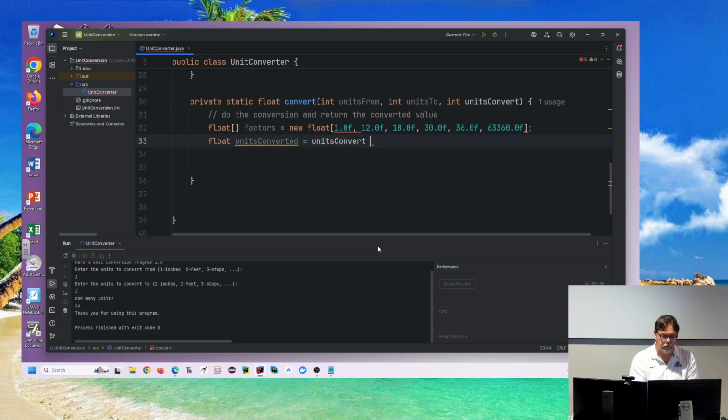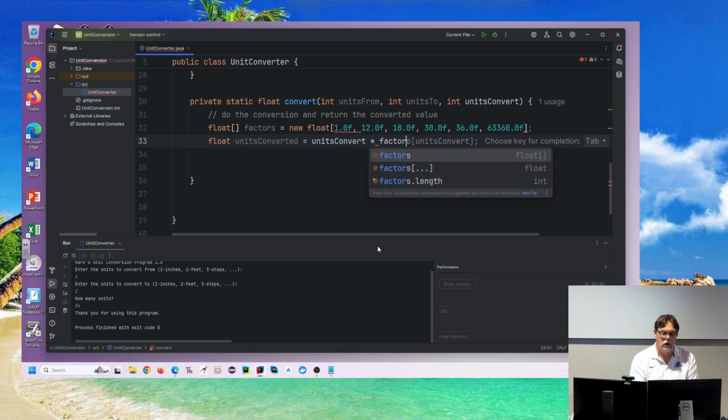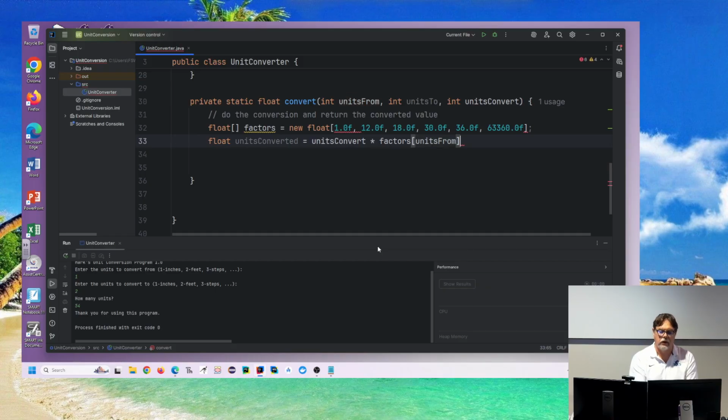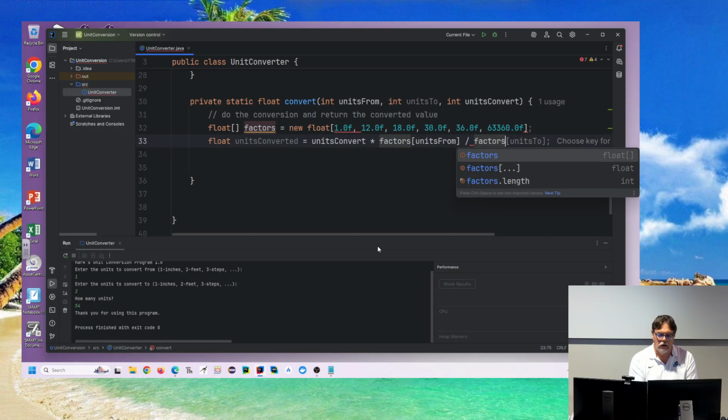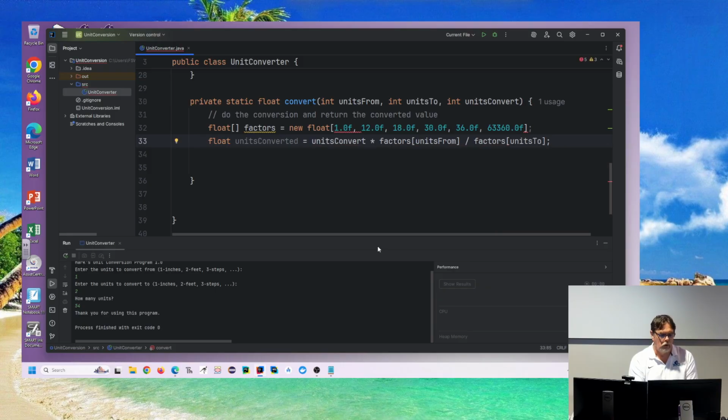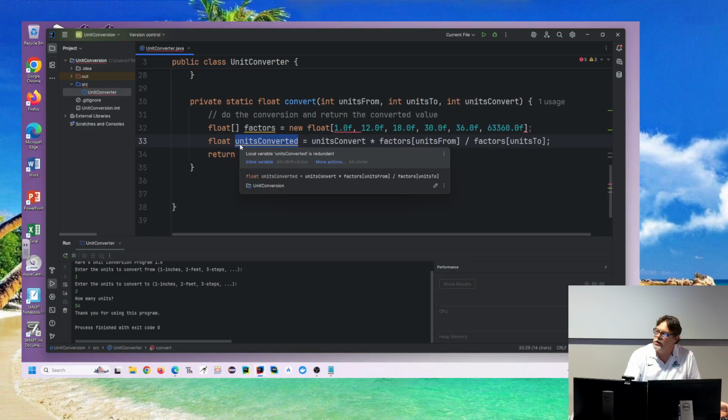So the units to convert times factors. That'll get me to inches. And then I want to divide by units to. And then return units converted. So I used a little bit of cleverness and was able to do this conversion with no if statements.